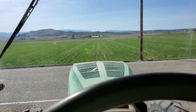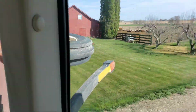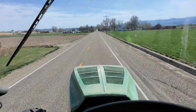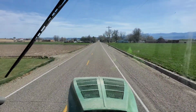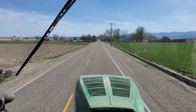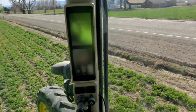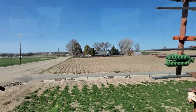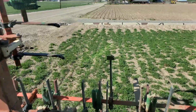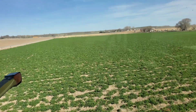Okay, so the field I'm going to is just south of my house here a little ways. So, I will catch up with you guys when I get there. Okay, I just got to the field. Like I said, it's just a little bit south of my house, right there. So this is an 18-acre field.